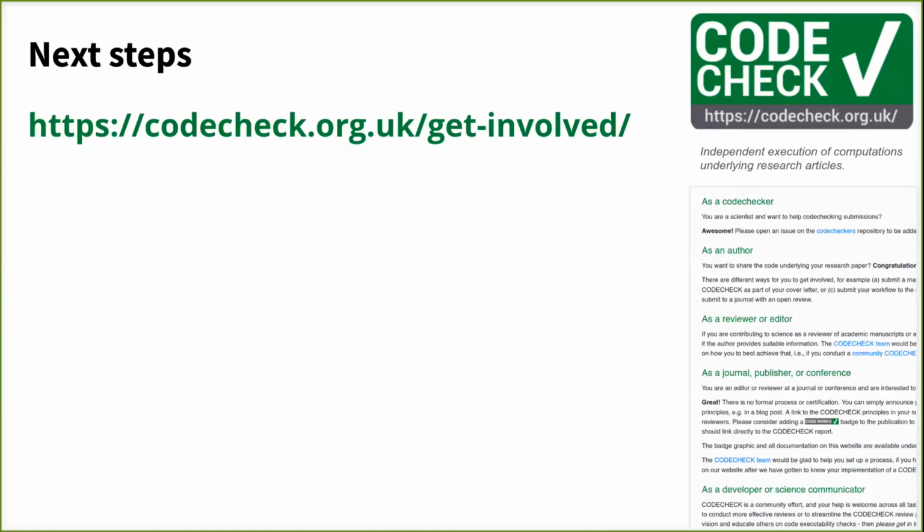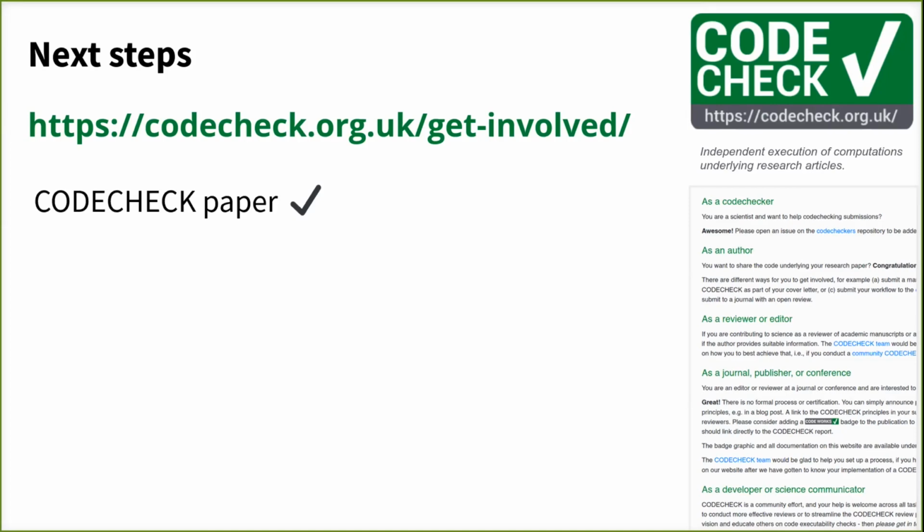The next steps with CodeCheck, just so that you get an idea of where we are with the project and what we want to achieve, is that you can get involved today, especially if you are a reviewer or an editor at a journal and you think that this journal could actually do better when it comes to taking a look at the data and the code of papers. But we're also looking for volunteers to work as code checkers, or if you're an author and you have a paper that's reproducible, we are very excited if you get us involved in a conversation with your handling editor to maybe do a code check of your paper as part of the peer review.